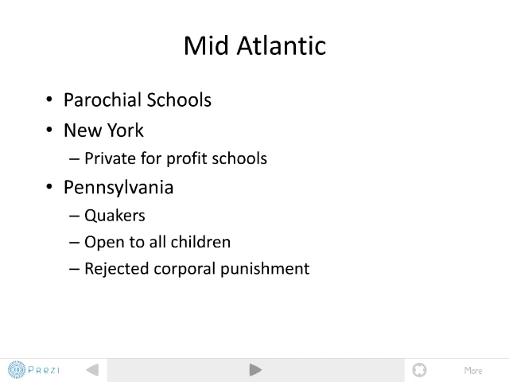The New England colonies had more parochial schools. New York was really doing very well. They're on several rivers. They have little bitty islands. They're like Manhattan. And they have a very good business sense. The Industrial Revolution blows them up. I mean, they have all kinds of factories going on.